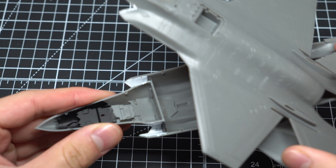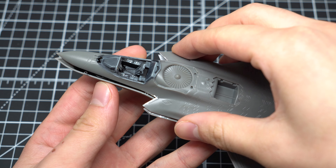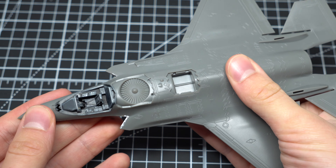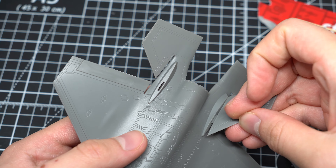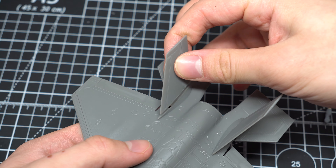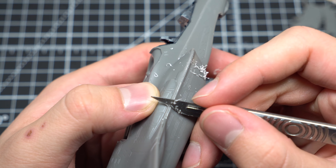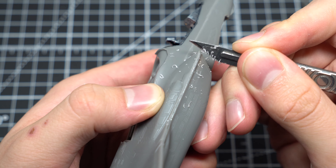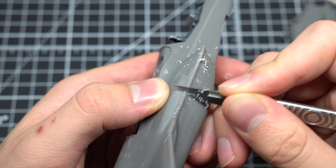With the cockpit finally complete, I joined the fuselage halves together. I made sure to use plenty of glue here, for a reason that will become obvious very soon. At this stage, I also added the two vertical stabilisers at the rear. Here's why I added all of that glue - as I squeezed the two halves together, a small amount of molten gooey plastic was squeezed outwards around the seam line, which then hardened and acted as a sort of filler. This could then be cleaned up beautifully with my craft knife, as shown in the video.